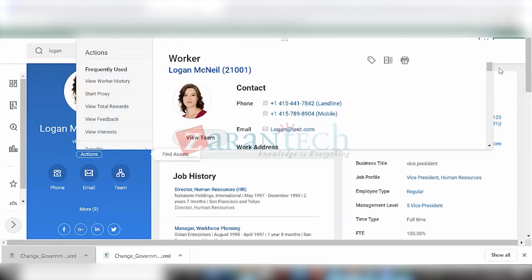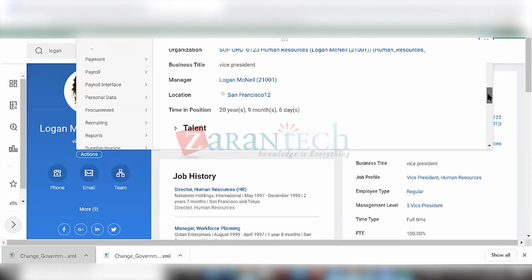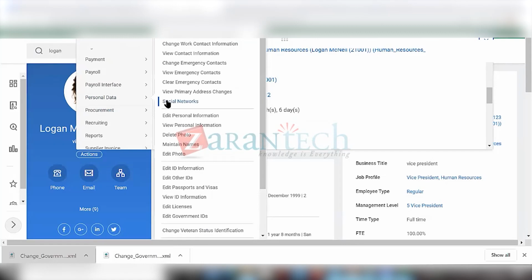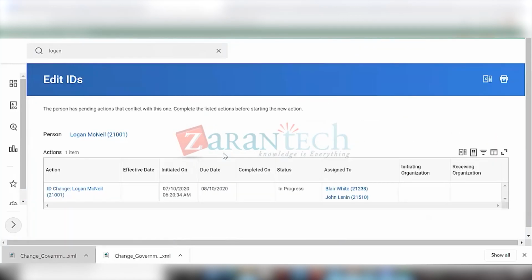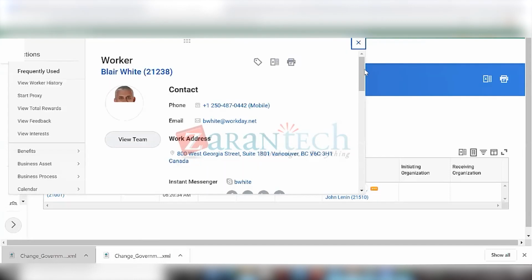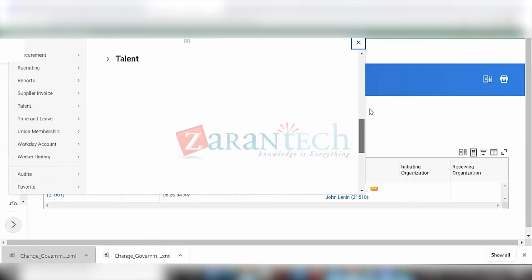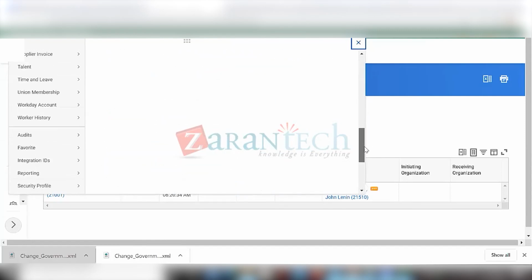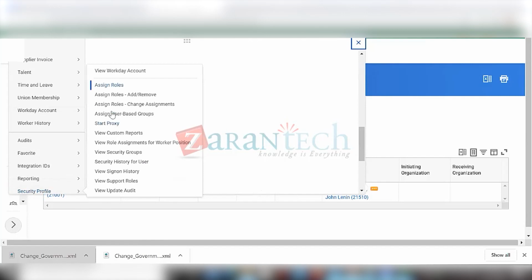Before this latest version, we used to separately create the spreadsheet, right? Now there was an option to create the spreadsheet separately, that is the generate spreadsheet template. See, we have updated, but it's in process; one more person has to approve it. That's why it says in progress. I'll go to that process and proxy as him, then I'll approve it. Security profile, start proxy.